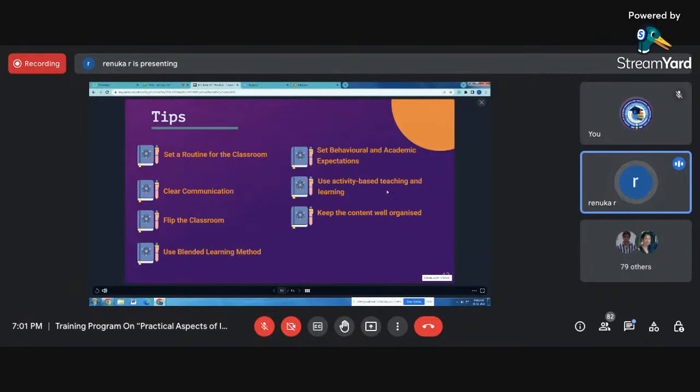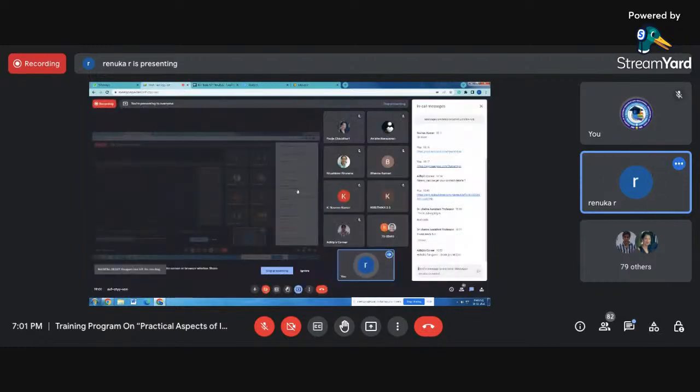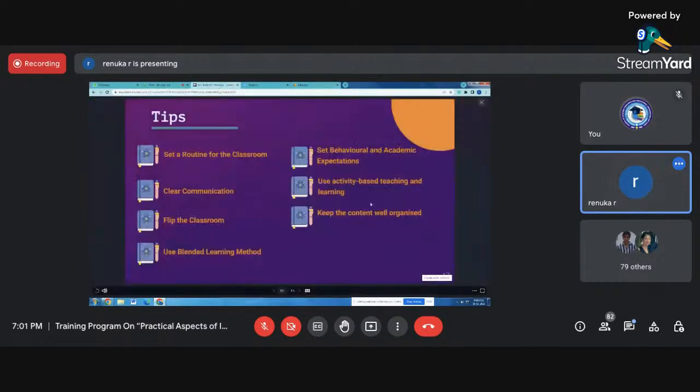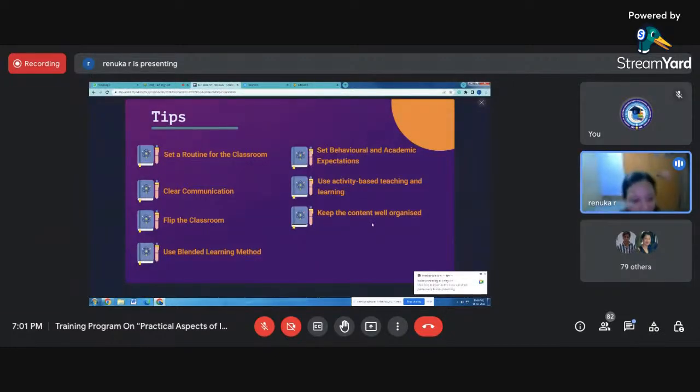Use activity based teaching and learning, and also keep the content well organized. First thing is we need to be very clear with the tool which we are using, because if suddenly we get stuck somewhere, then we can't keep the confidence, right? So please make sure that you practice that particular tool and check all the options.